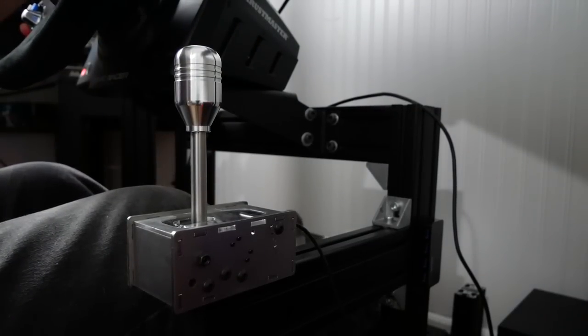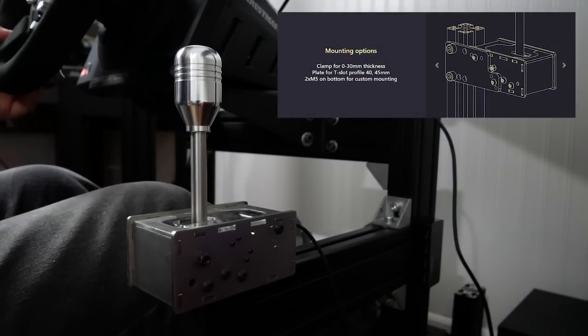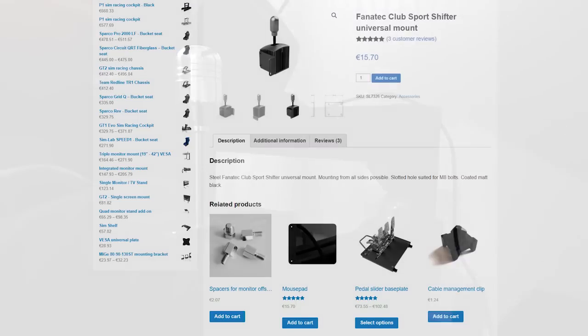However, you will need to figure out a mounting solution for the shifter or handbrake of choice. Fortunately, my AIO log shifter came with its own mounting bracket dedicated for 80-20, but for shifters such as the TH8RS or the Fanatec Club Sport shifter, you may need to purchase or make a mounting bracket.